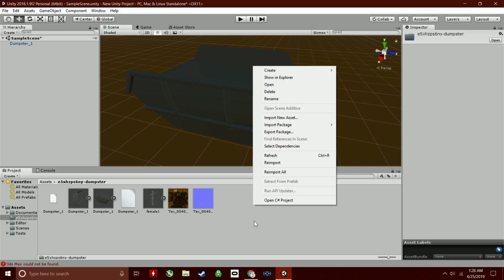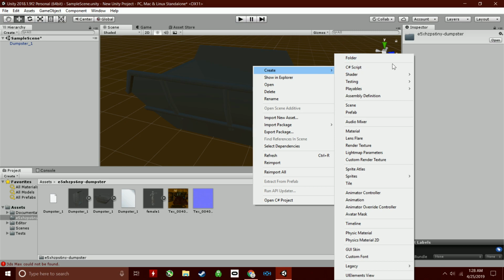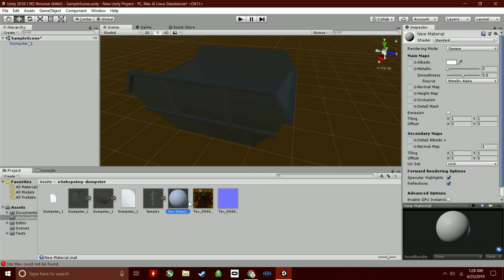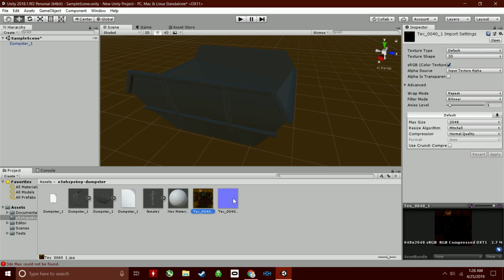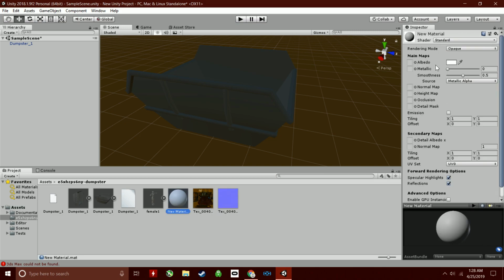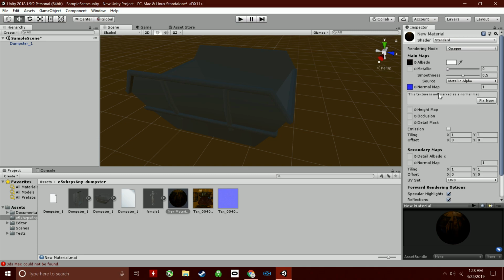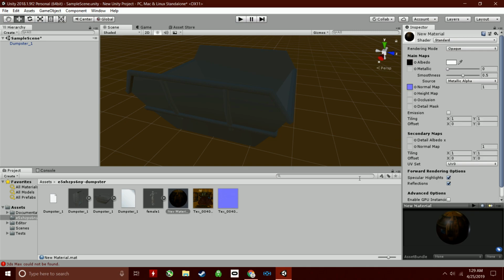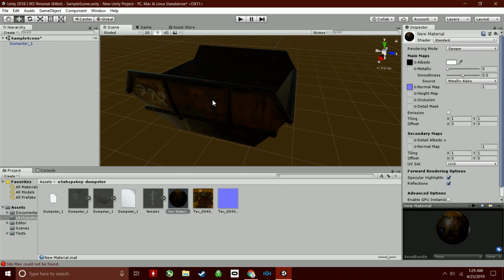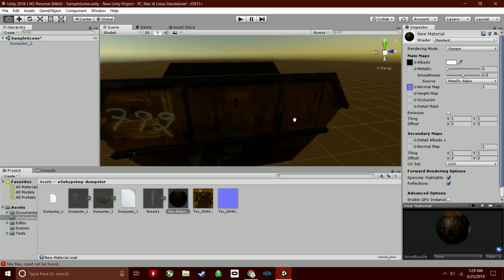We're going to right-click inside our asset window, create material, and see our little textures right here. We got a texture map and a normal map. This came with our little download, and so we're going to select our new material and then drag this into the albedo, however you want to pronounce it, window, and then we drag our normal map and drop it in right here. Not marked as a normal map. Click now. Now that we have our texture, go ahead and drag it and drop it on our asset. And hey, look, there's the dumpster.